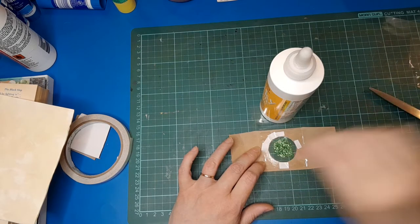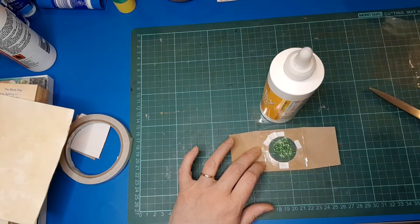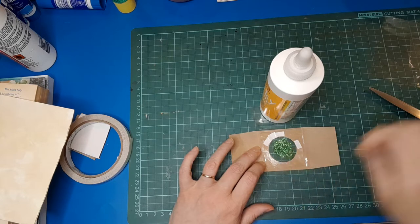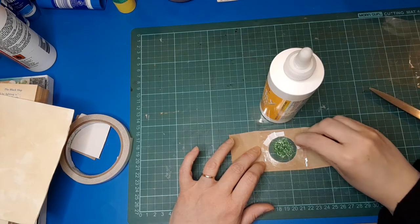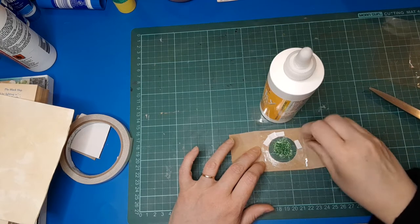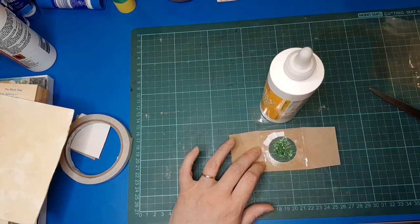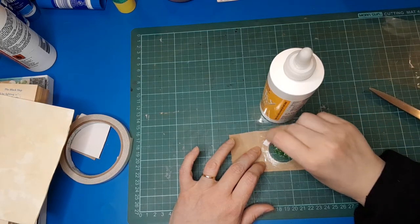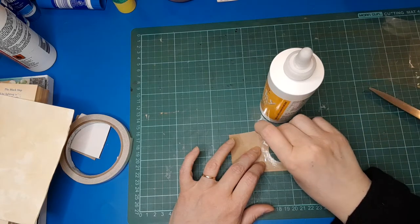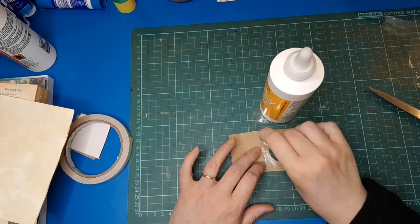I know lots of people don't like glitter for the very same reason, that it's just so messy. Also, a lot of glitter is made from plastic. I'm not sure what this glitter is made from, but like I said, I was given it and I'd rather use it in something and not have it go to landfill. And you can't deny that it's pretty. Who doesn't love a bit of sparkle?